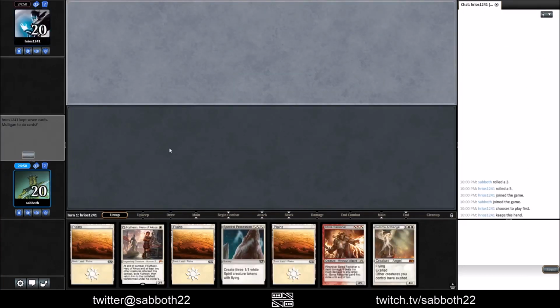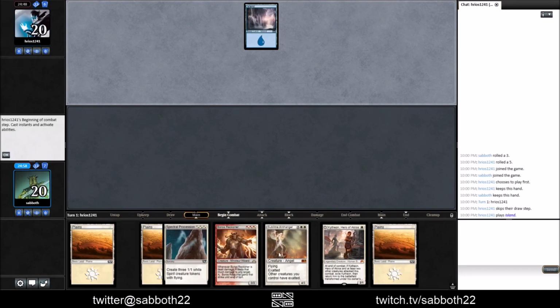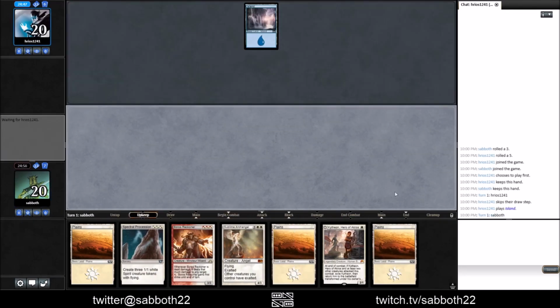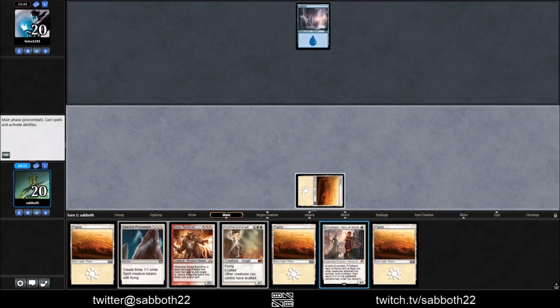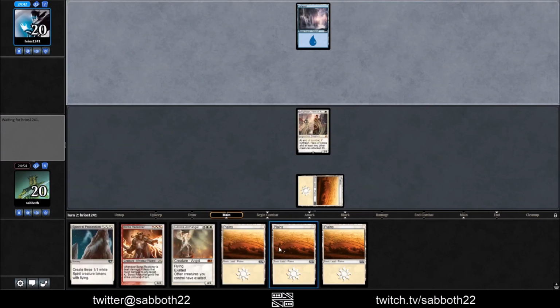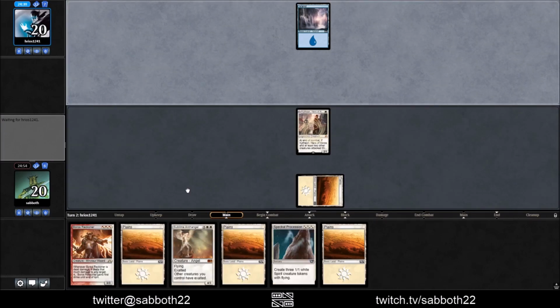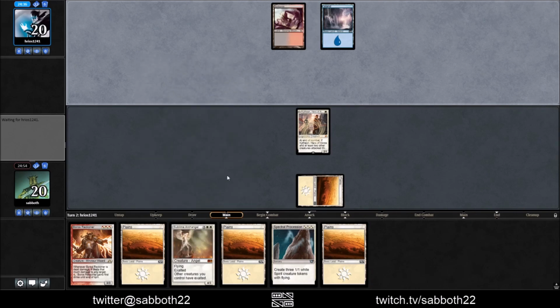Round 2 with our signature turn 1 play, Kytheon. And nothing at all on turn 2. Maybe a land. This could be an insane start. Procession into Sublime Archangel. Attacks for a lot.